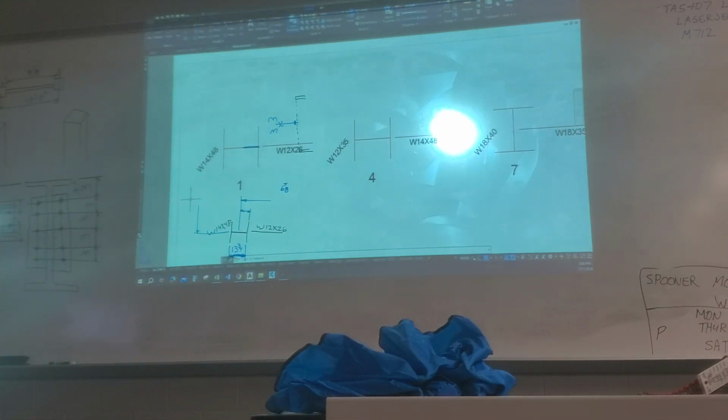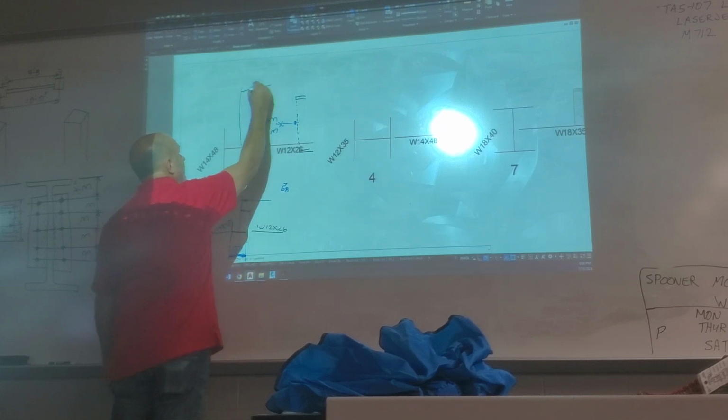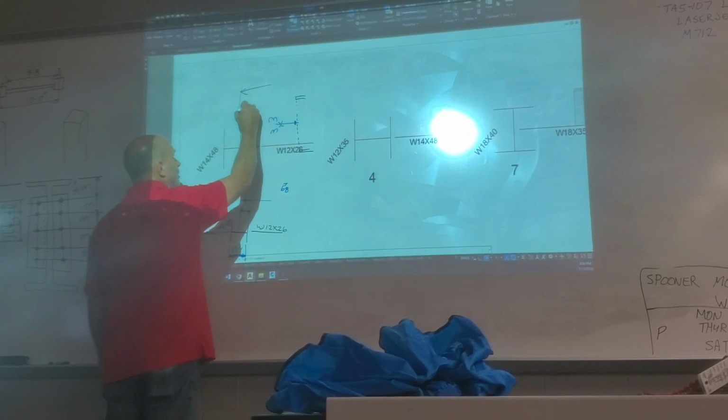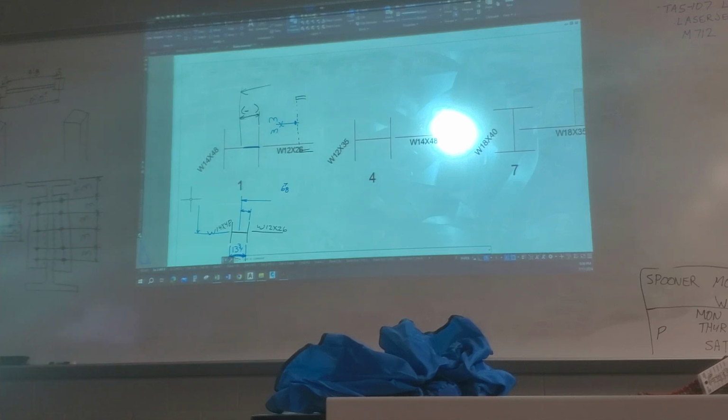That's where that minus dimension came from. I said, well, I'm designing the end, I'm detailing the end of this one. I've got a measurement that says from here to here is this long. And I gotta tell them to cut this much on that end, which is our minus dimension. And then I'm gonna do the same thing on the other end, and I'm gonna do the math and tell them how long it needs to be when it goes out of the shop to just drop right between those two columns and bolt up. So a lot of it is visualizing, being able to look at it and visualize and understand what we've got.